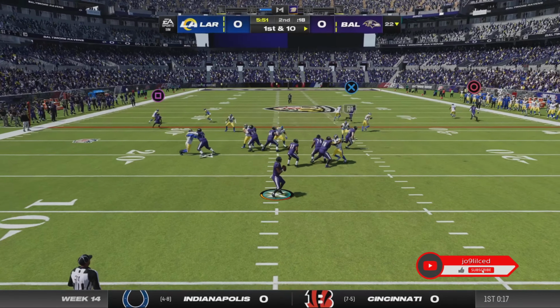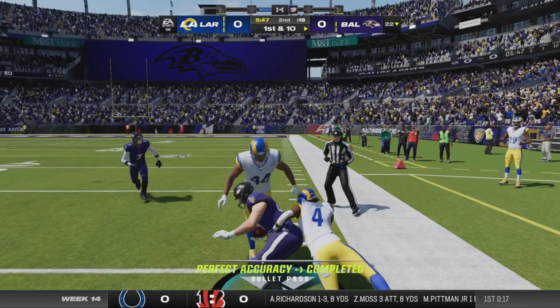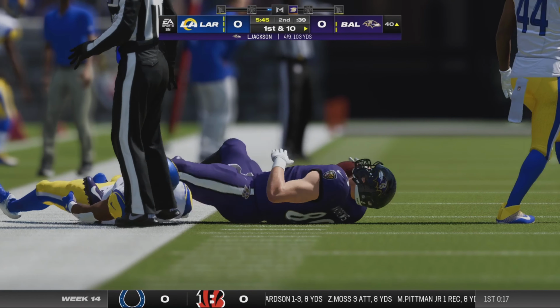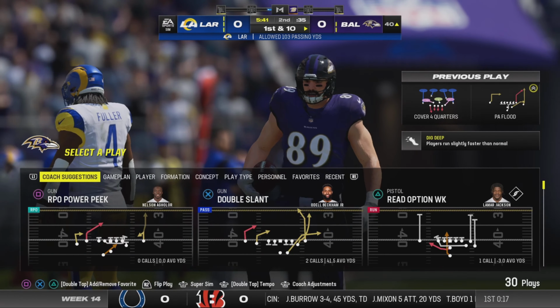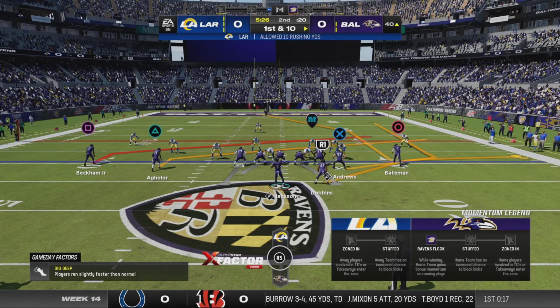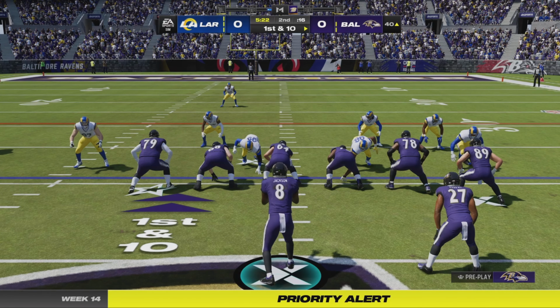They go play action now. Jackson. Well, this is taken in. It's complete. And they got it well across midfield down to the 40 before it's all said and done. So the big play moves him all the way across midfield to the 40 now for first and 10.